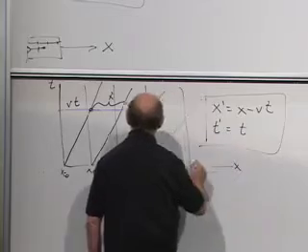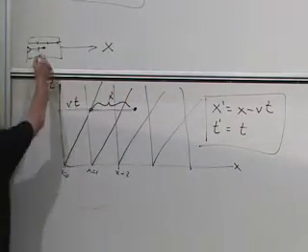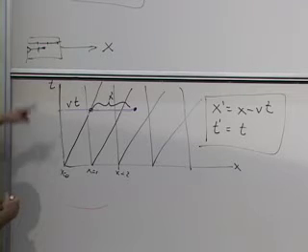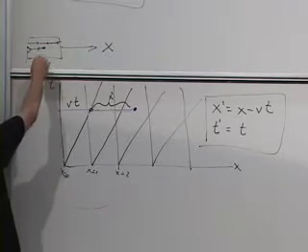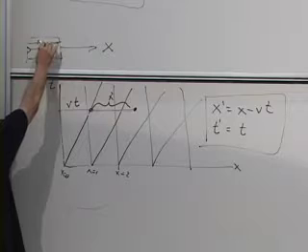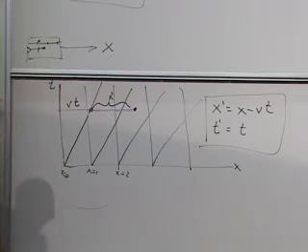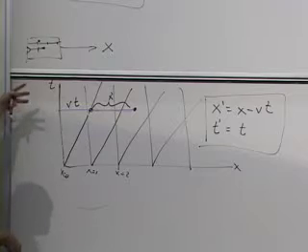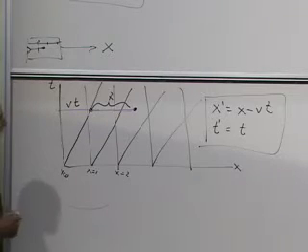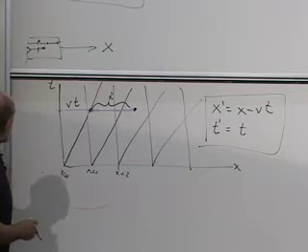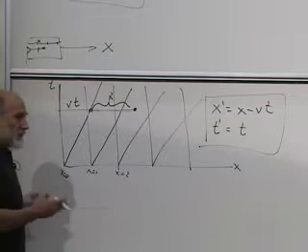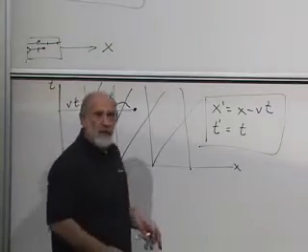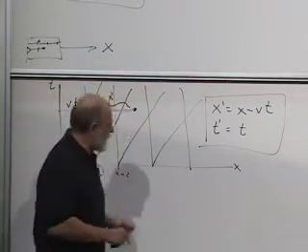let's suppose now that there was an object which is standing still in the outside frame of reference. This guy drops his ball here. The ball stands, let's say it stands still in my frame of reference, just for fun. How does it move in his frame of reference? If it's standing still in my frame of reference, what is it doing in his frame of reference? I'm in particular interested in the velocity.